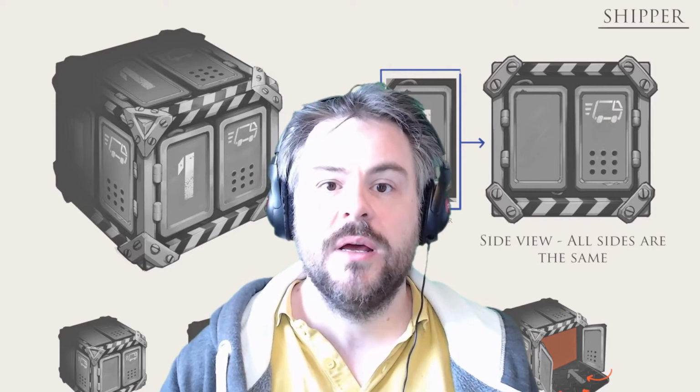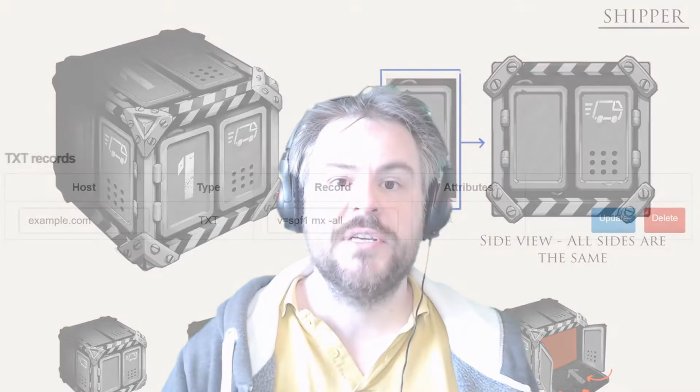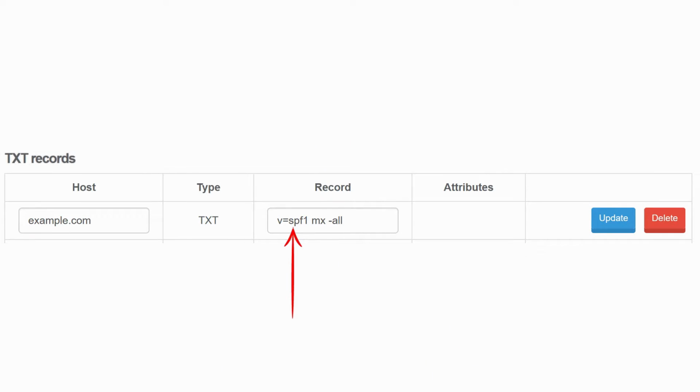Now, there's no special DNS record type for SPF. You just use a text record, and there are various things you can set in this policy, but a straightforward policy you probably want to use is this. So v=spf1, that just flags up that this is your domain's SPF record.